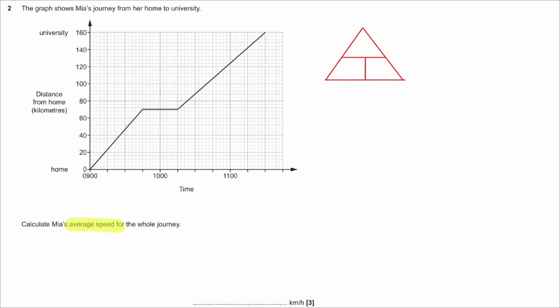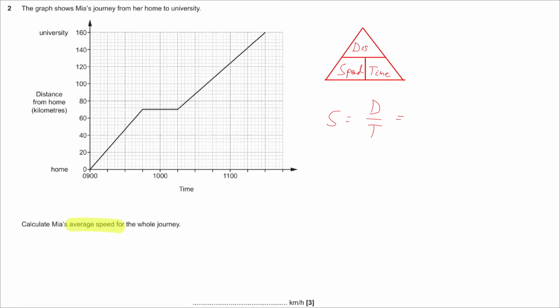There we go. Good. And then we've got speed. So S down here, so speed. We've got distance up here. And then we've got time down here. Written not particularly neatly, but hopefully you can see that. Now we're trying to get Mia's average speed. So speed, put your finger over this part, is going to be distance divided by time. So let's make a note of that. Speed is going to be equal to your distance divided by time.